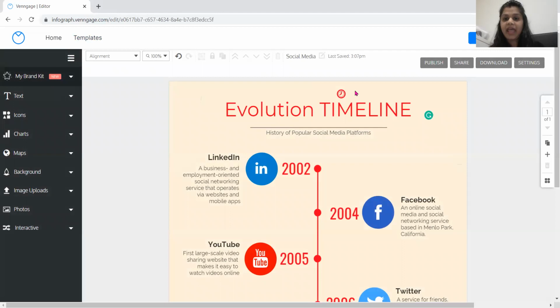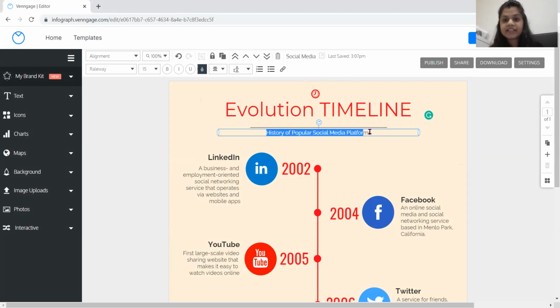It's very user friendly. It's just like using Word, a combination of Microsoft Word and Microsoft PowerPoint. And then you can change this wording, because we are researching and making a timeline on unicellular, multicellular, and colonial organisms. So you can say unicellular, multicellular, and colonial organisms.